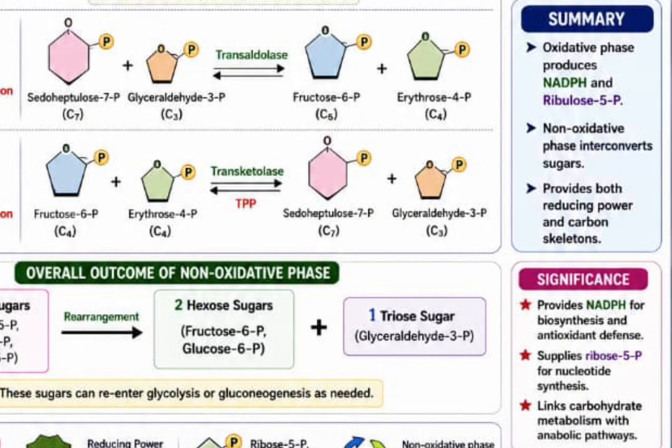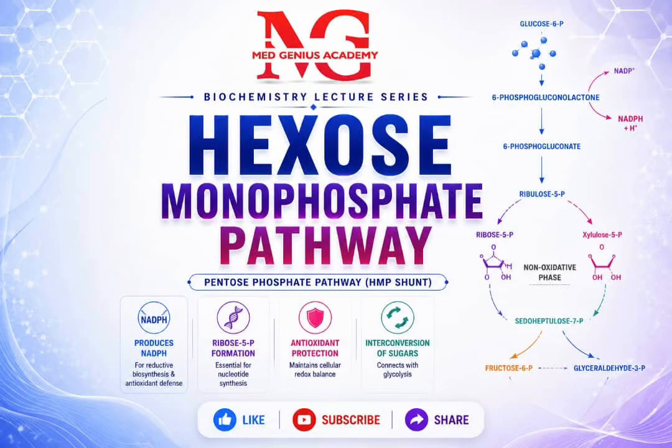When we get ribose 5-phosphate, we use it as one of the components in nucleotide, nucleic acid, and coenzyme formation. And anytime we get NADPH, we use it to protect the cells through antioxidant action, and to carry out many biochemical reactions, like we said in the functions. That is the goal. So I hope it all made sense to you, and you have understood everything I've talked about here in the HMP shunt.